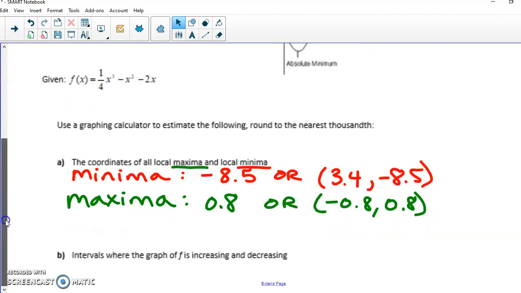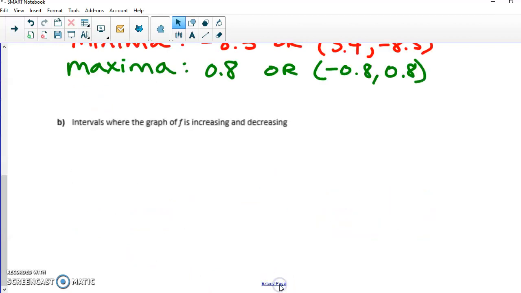All right, let's go ahead and look at the graph again. And this time we're going to look at that graph to determine what intervals are increasing or decreasing. And I notice when I look at this question, I see the word interval. So I am going to write it in interval notation. We've already talked about notation, and you have options to use set builder or interval notation. I'm going to use interval notation for this one.